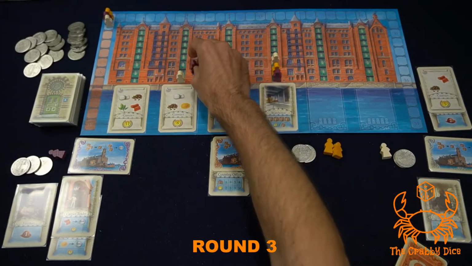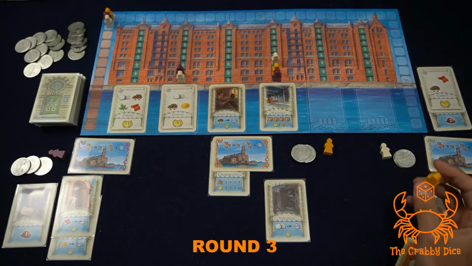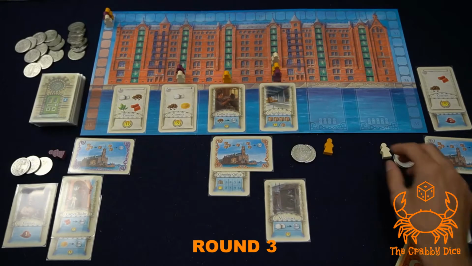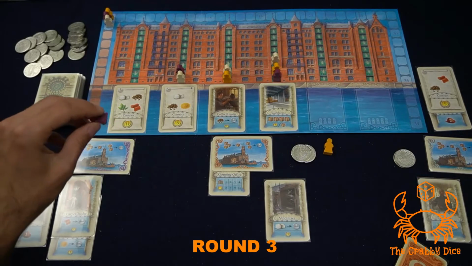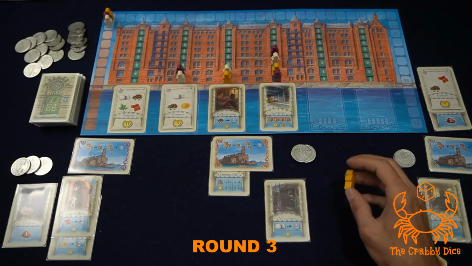I think purple's gonna go in behind white over here. I think orange is gonna try to get this coffee roaster for cheap. White's gonna say not so fast. And we're gonna go to purple. And I think purple's gonna jump in behind into this warehouse again.